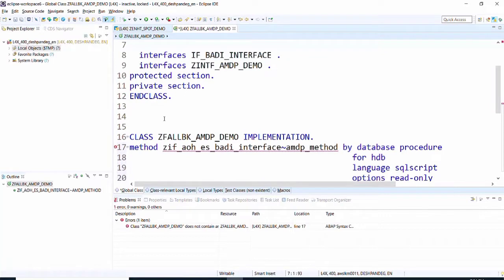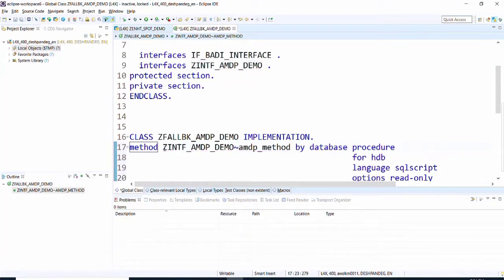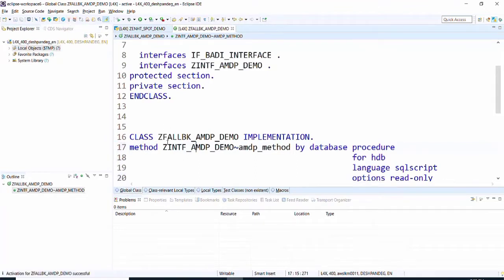Here is your interface name. So you can see this is the name of the interface which I have defined in my BADI. So I will copy this interface name and I will replace it over here. So this is my interface name. Anyway, the method name is the same, AMDP underscore body. So I need not change that. I have just copied my interface name, and now the error has gone. Now I will activate this fallback class. You can see activation is successful.